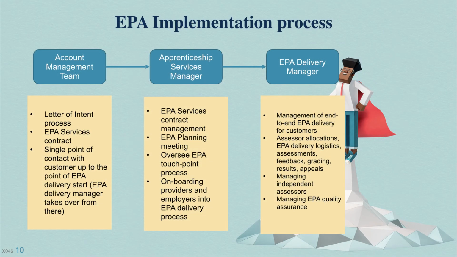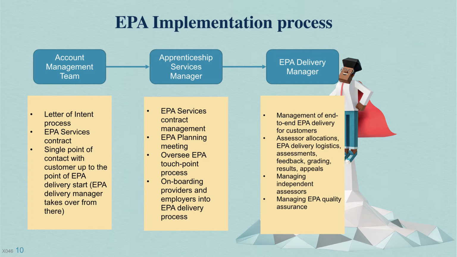So how does the endpoint assessment implementation process happen? What I've outlined here is, again, looking at those different entities. So what are the responsibilities of the account management team? As we mentioned, in terms of the process of engaging with an endpoint assessment, specifically for Pearson, the account management team would be responsible for getting the letter of intent signed off with the training providers. They would also be responsible for making sure that the EPA Services contract has been signed subsequently.